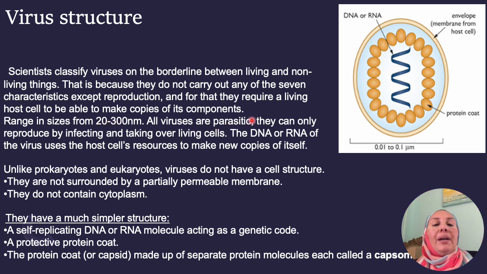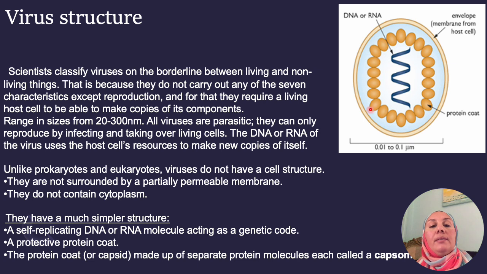All viruses are parasitic, which means they can only reproduce by infecting and taking over living cells, as we just said, causing them damage. The DNA or RNA in the virus uses the host cell's resources to make new copies of itself. So the basic structure of a virus is that it has a nucleic acid. That nucleic acid could either be a DNA strand or an RNA. So it's either this or that. Some viruses have DNA, some viruses have RNA.